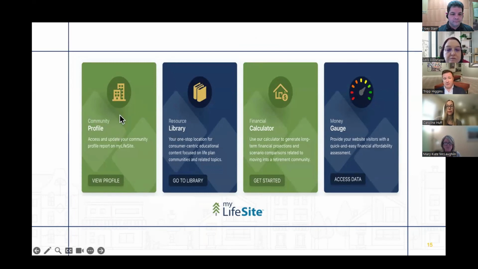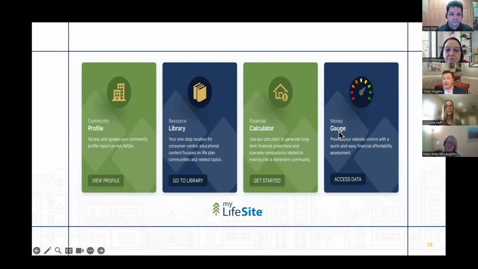We have a community profile. So if you go to our site, we have a search engine to find communities within an area you're looking at. Outside of our blogs, we have an extensive resource library that can be far more detailed, and we help deliver that to communities to be able to answer more questions and to educate the consumer, because we feel, in this area, you might remember Cy Sims, the Sims department stores, that the educated consumer was his best customer. Now, we believe the same for senior living.